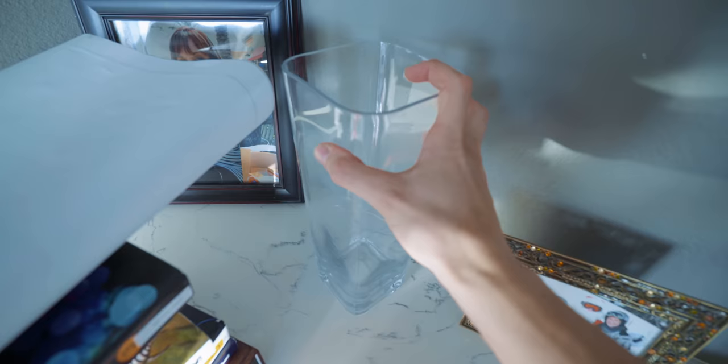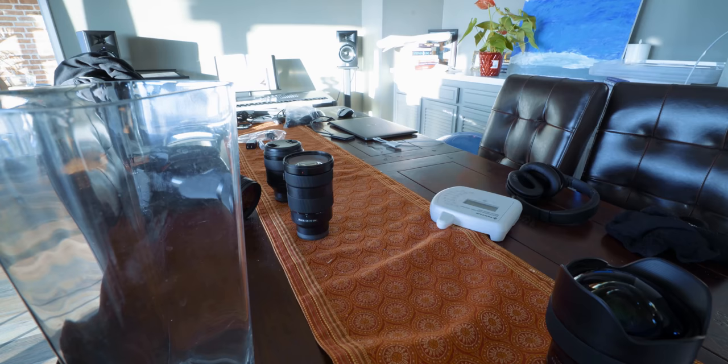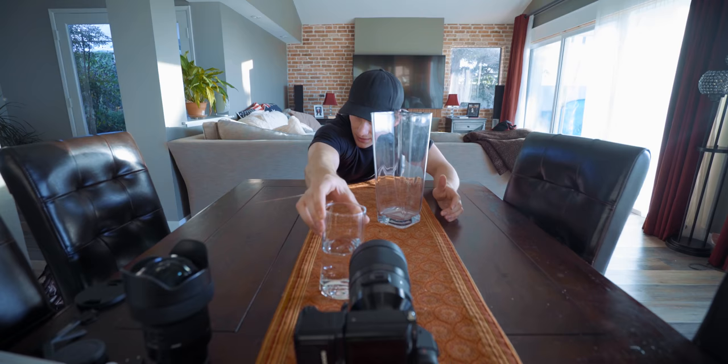It's not the greatest photo but once I edit it I reckon I could make that look pretty cool. What else can we do? This is just straight up going to suck but we're gonna do it anyway. I'm gonna have this closer to the camera so it's out of focus but creates a little bit of warp. Luckily in this household we have these whitish curtains so we can pull them across as a diffuser so the lighting isn't so harsh.